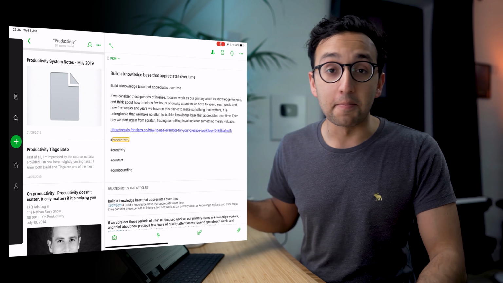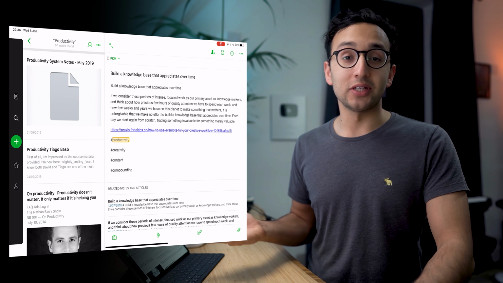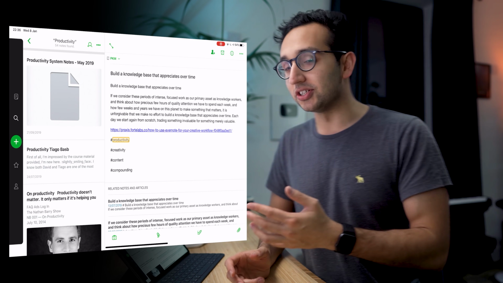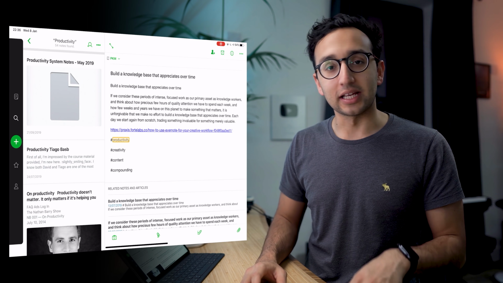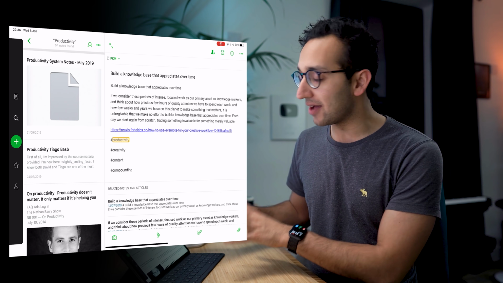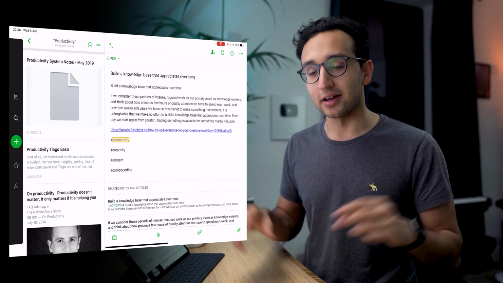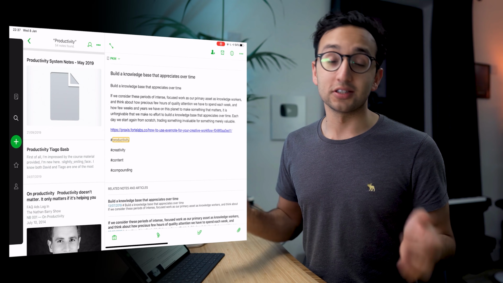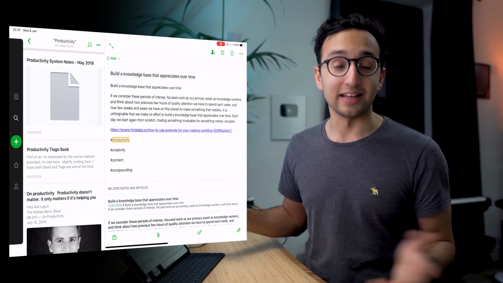So who knows, one day I might replace Evernote with one of these hot new note-taking apps, but so far I haven't managed to do that just yet. I'm going to be trying apps like Roam Research and stuff, but I suspect Evernote is going to be a big part of my second brain for quite a long time, just because I've got so much stuff in there and it's really good and easy to search.